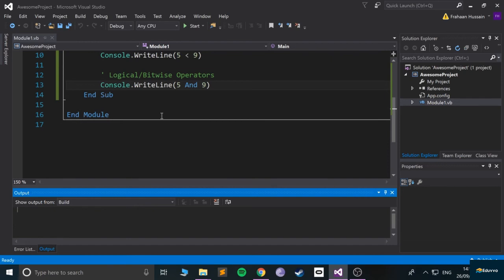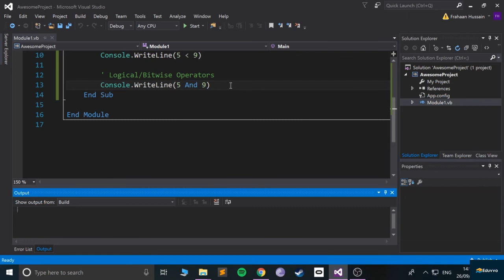Now you're thinking, where did the 1 come from? If you take them away, you don't get 1. If you add them together, you don't get 1. But that's not what it is. It's actually getting the binary equivalent, so ones and zeros, and doing an AND operation on there. If you don't know what that is, the link that I provide will describe all of those different things, what the bitwise operators are. There are other operators like OR, XOR, and NOT, and that'll all be in the description.